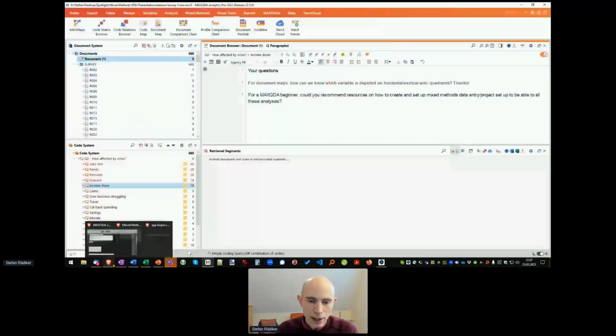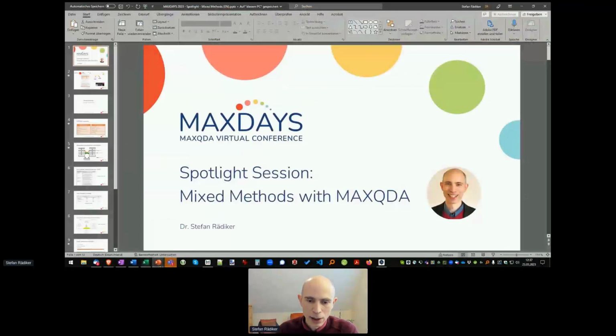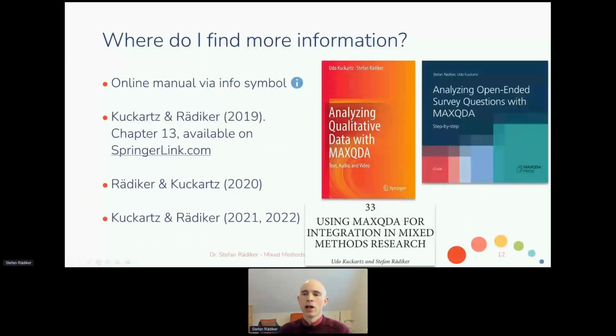So please note that in my handout, and here I have also included it, we have a book. It's called Analyzing Qualitative Data with MAXQDA, and there is a chapter on mixed methods. If you look in this project, you will see how you can set up your project. And if you're dealing with a survey, there's also a spotlight session where Graham Hughes explained how to set up your project with the survey data. There are several more articles and book sections linked in my handout, which you can access by clicking on the link that is pinned in the chat. So I hope this helps.